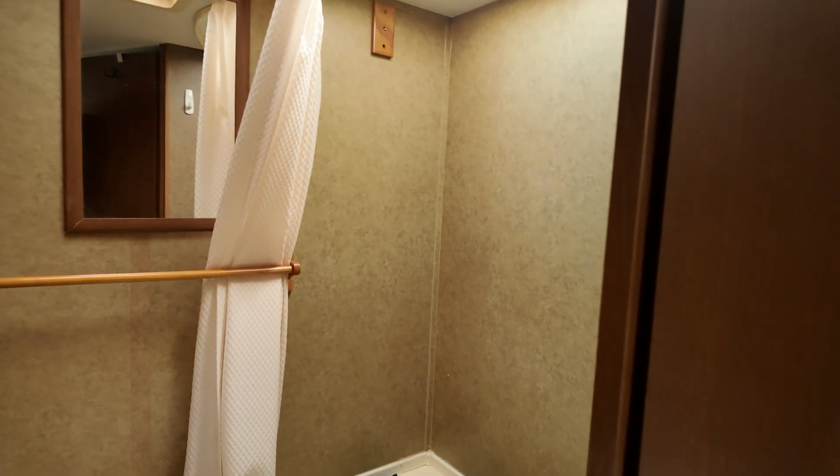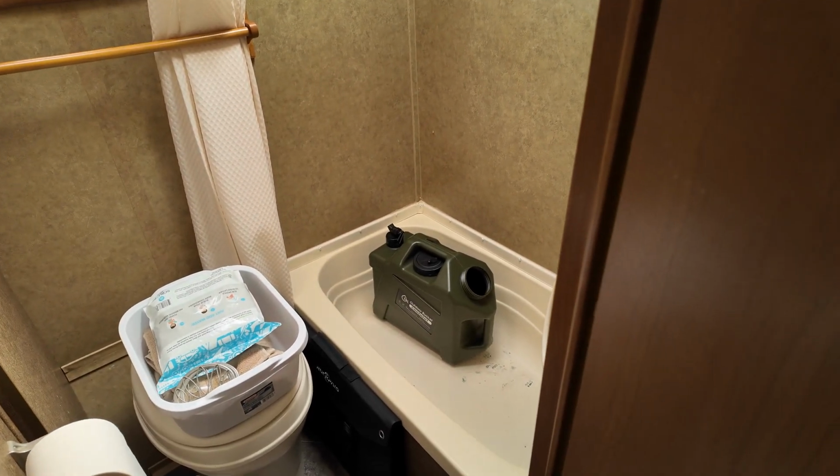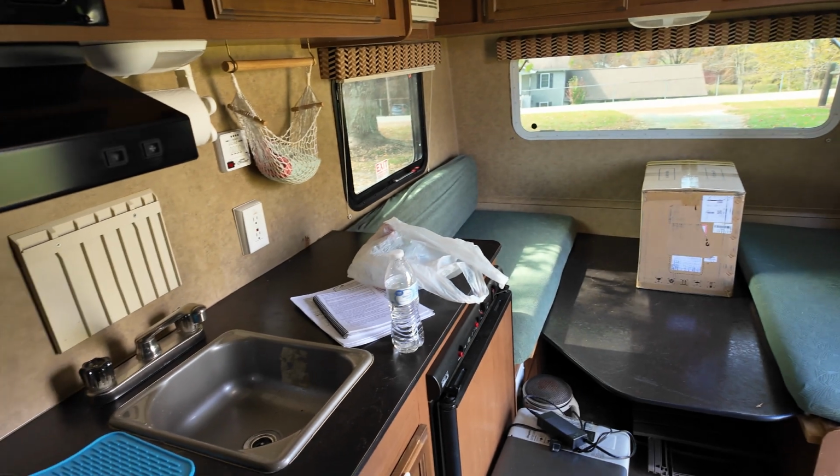I'll show you. I got one of those 5-gallon plastic jugs sitting right there in the tub. And there's my small solar panel next to the toilet. Anyways, I put it in there for storage right now. So that's about all I'm going to do right now to the trailer.